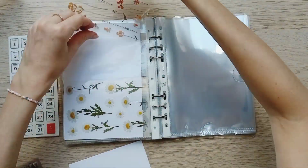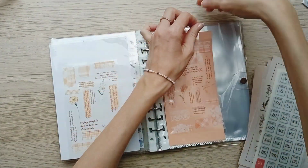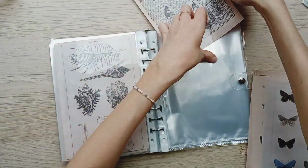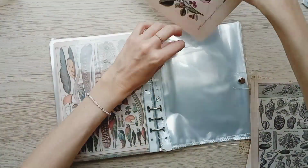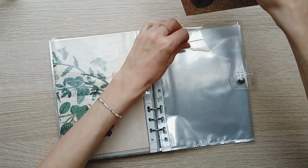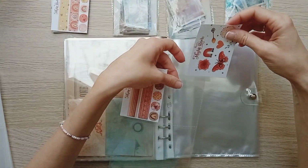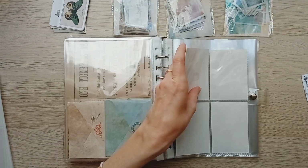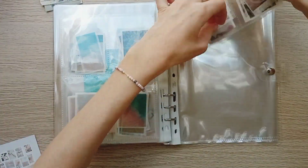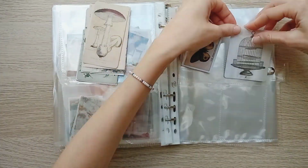For clear, transparent stickers, I use a white paper so that I can see them on each side. And I decided to also keep papers here because the more in the same place, the better. For little freebie sheets, I use business card sleeves and I cut the whole part. For themed stickers, I add the icons that come at the back. And finally, I put there some vintage stickers.